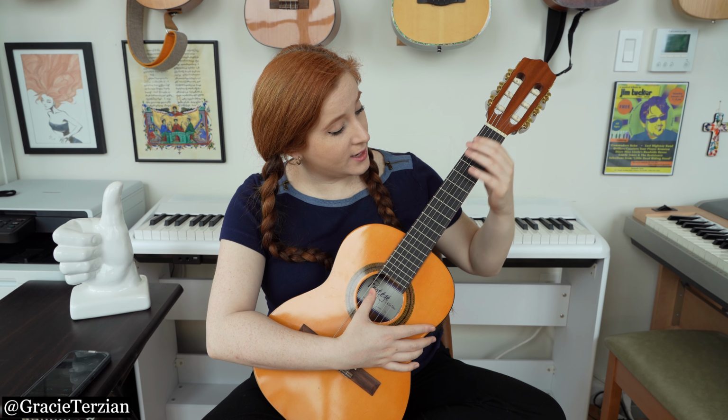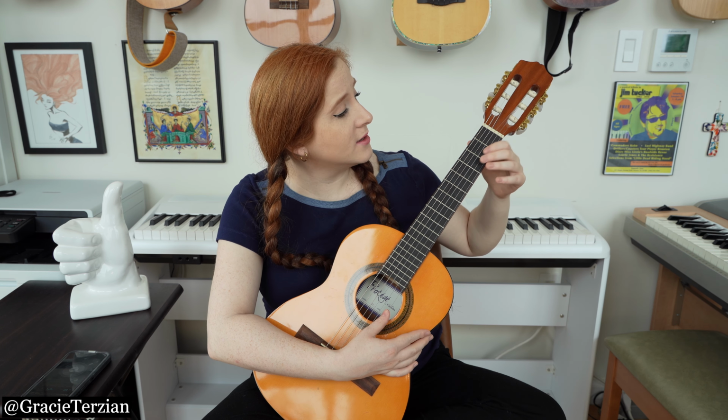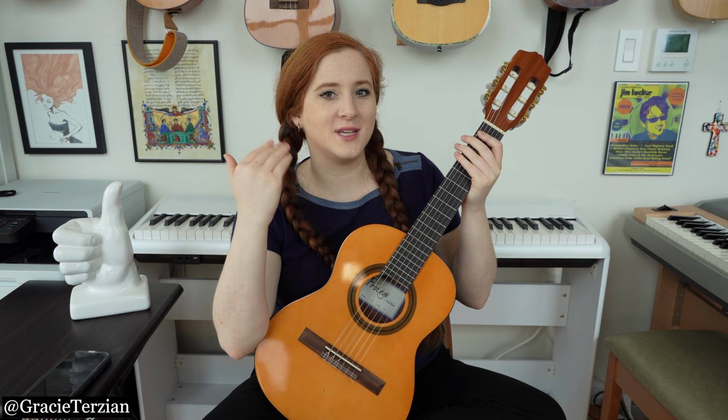F, 1, 8, 3, 10, 6, 1. You could even do it 4 times on each note before. So I'd do 4 times on F, 4 times on C, 4 times on G, 4 times on D. Then you could do 2 times on F, 2 times on C, 2 times on G, and then 1 time on F, 1 time on C, and then G, and then D. And see if you can do them all with the metronome.